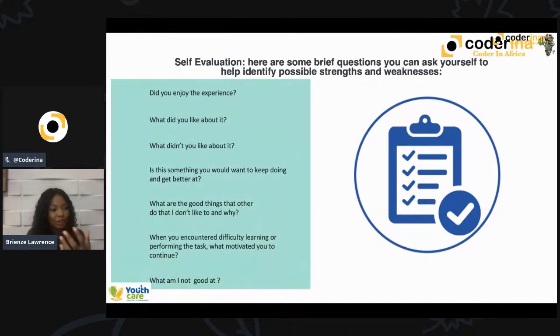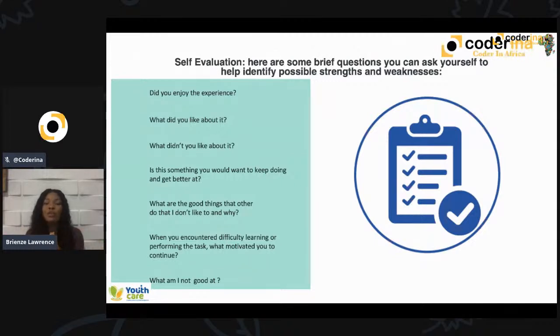And then within the week, try out one or two things from all the lists that we've put out there. Is it swimming or rock climbing or music, painting, drawing? Is it your budget? Draw up a budget today. See if it works. Go online, Google, let's see some investment platforms that are easy to plug into. Once you've done all of these things and written them down, you now do your self evaluation. And in order to do the self evaluation to identify your possible strengths and weaknesses, you ask yourself, did you enjoy this exercise?